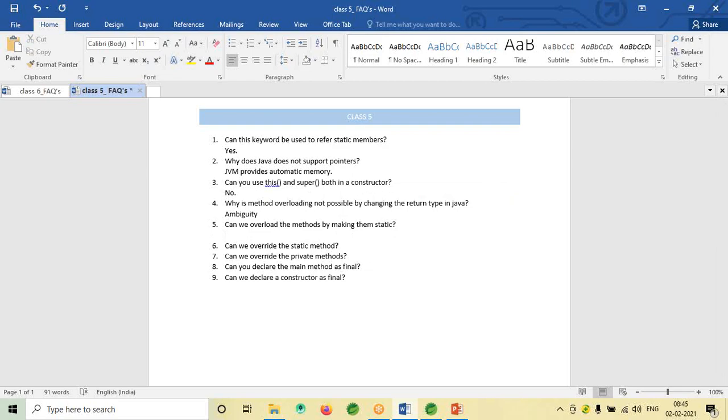The question is not clear, right? I think overloading is possible with static, but overriding cannot be done with static. Can we overload static methods? Yes. But can we override static methods? No, we cannot.